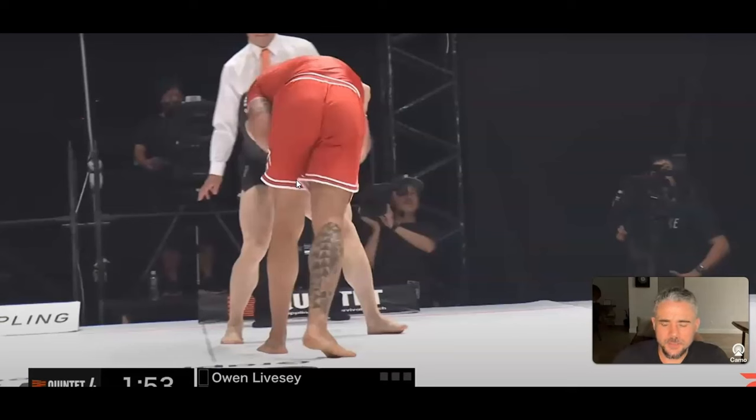I tell guys all the time, if you're in a seated guard, and the person is not driving hard forward, or you touch, grab their leg and they just pull away really fast, this is a time to go forward and hold that leg or hold the hips and wrestle. Even if you don't know how to wrestle, you really don't need to, because you've done most of the hard work, which is the entry point and connection, right? You've already done that. And so now you just need to get him to the ground. Now, there's a ton of technique, obviously, to do that, and yes, you do need to know how to wrestle, but you've done two of the hardest things to do.